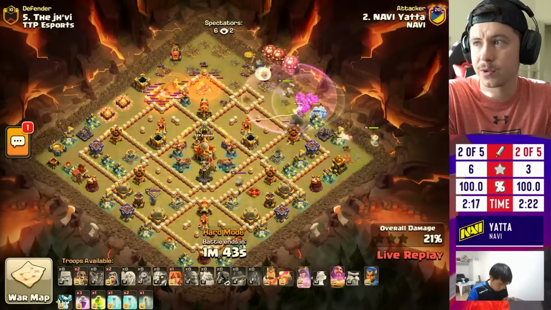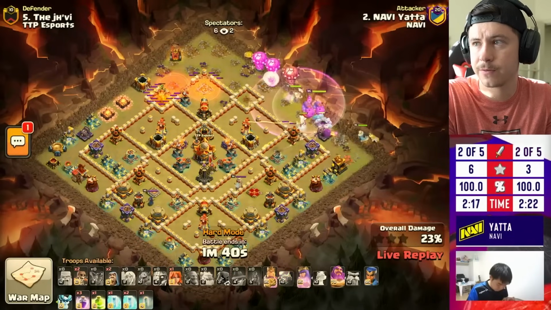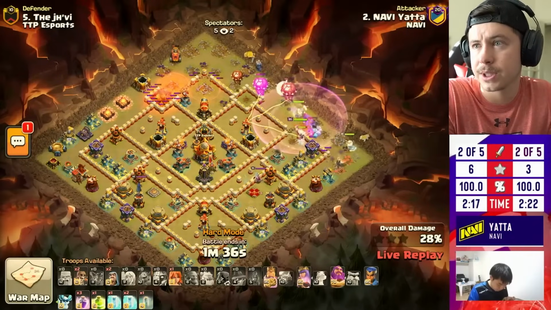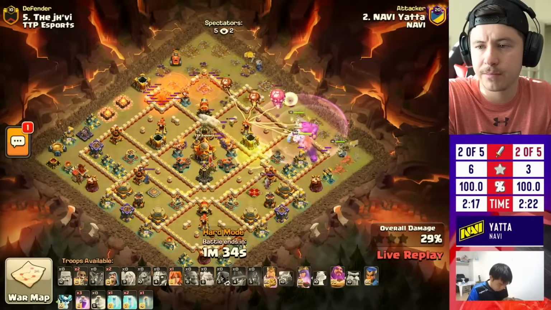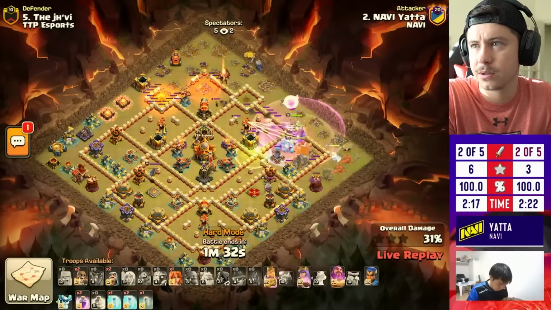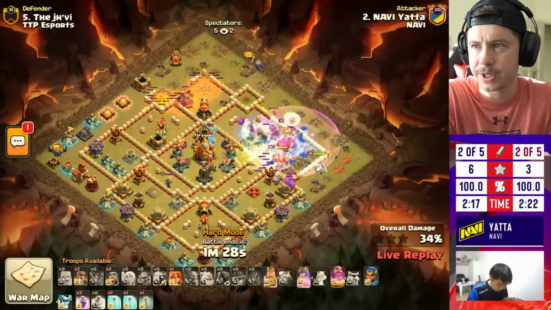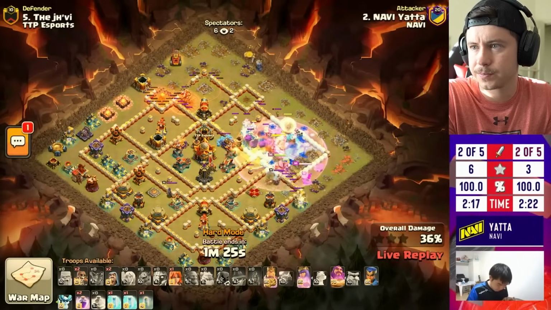Okay. Queen on the right side with the unicorn for once. For once, we're not seeing the Frosty with the queen. How's he going to get that Inferno Tower? That might kill his healers. That's actually really interesting. Well, the jump spell will give him access. A good freeze and a warden ability here might help him out.